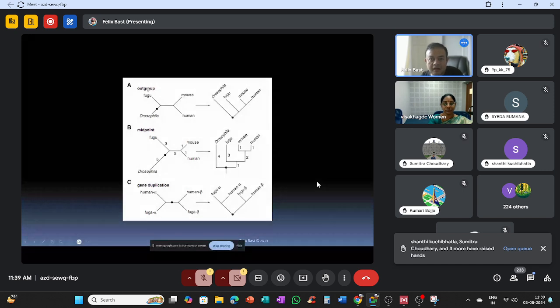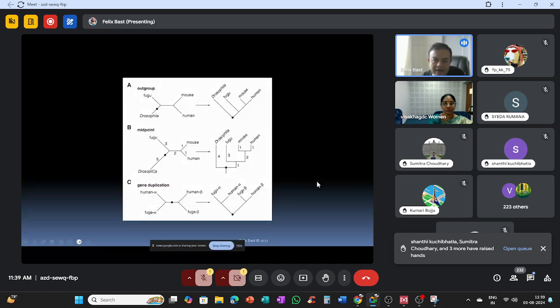So you can see here, this one is an example of deliberately adding Drosophila in our analysis, so that you are going to get this rooted tree where Drosophila is the outgroup. This is called outgroup rooting, while this rooting is called midpoint rooting. Drosophila, you can see that the branch length is really long. So the midpoint of that branch length, you're putting the root. The third one is gene duplication, right? Whenever the alpha and beta chain duplicated, that is where the root has to be.